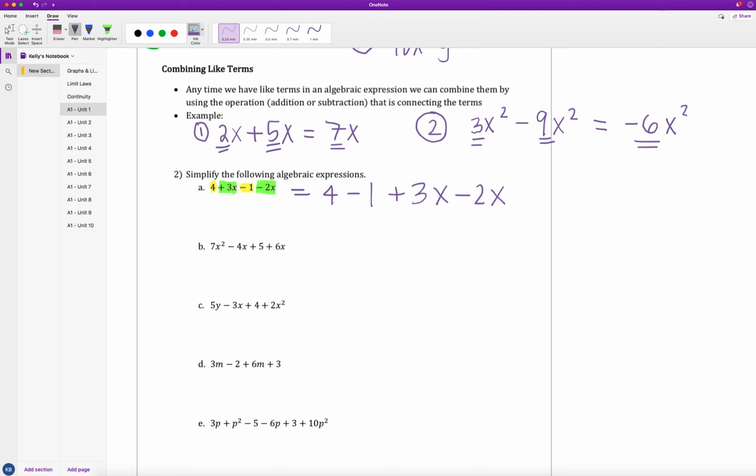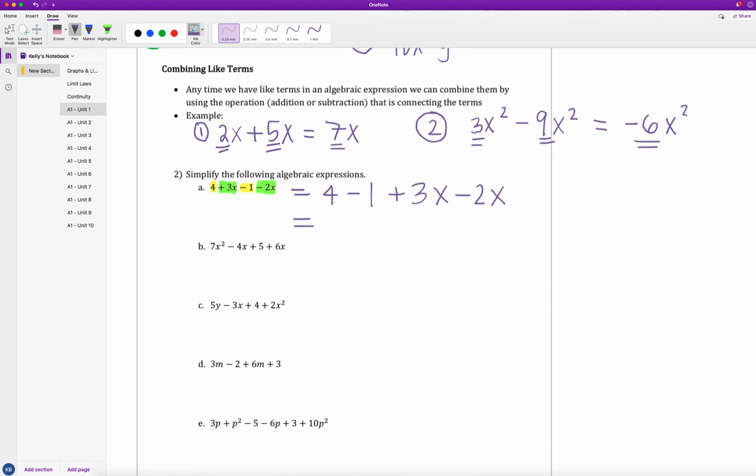Now, as you're starting off combining like terms, this can be a very helpful step so that you can see the like terms next to each other. But as you start to get more practice and you get better and better with this concept, if you don't feel the need to write this step anymore, then that's fine. It's not necessary to go ahead and write it. It's just there as an added step in case you want it.